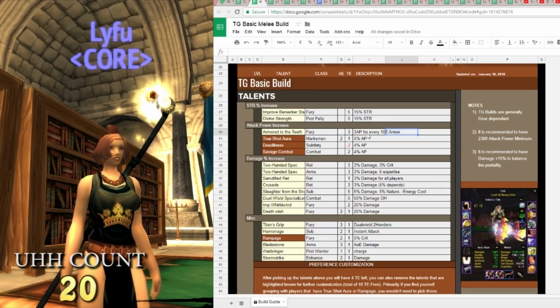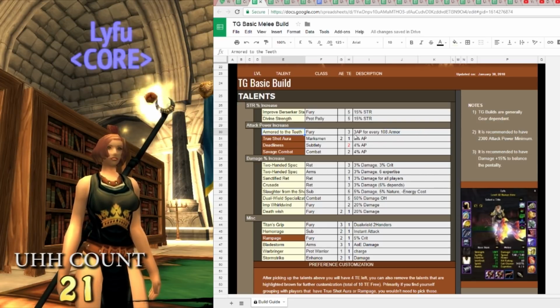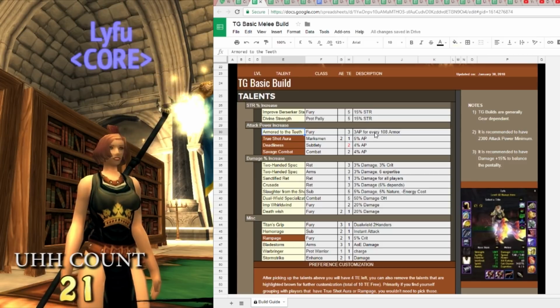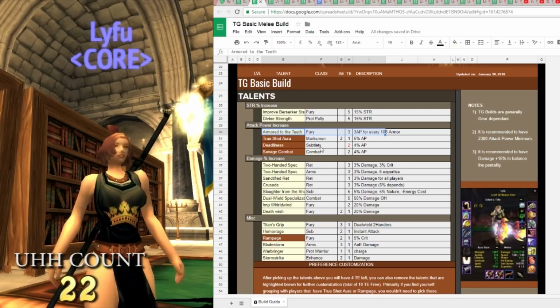Armor to the teeth, it's a pretty simple pickup. You're wearing plate, you're kind of mixing plate with mail. It really depends on your stats, but an easy AP increase with armor to the teeth.